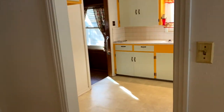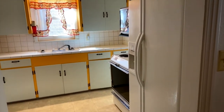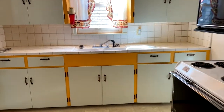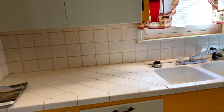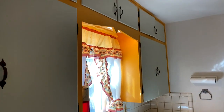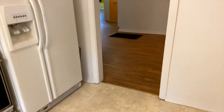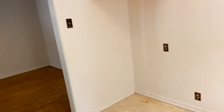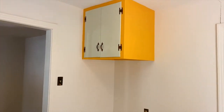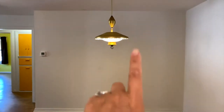coming up to this kitchen, which is so adorable. It's just a little bit of sunshine here. And seriously, the cabinetry I think is original to the home, but it was in immaculate condition. I was truly surprised. So not much would ever need to be done there unless you want to do a paint change. Appliances do come with this house with that electric range, microwave, and refrigerator, and then a little eating nook here in the corner with some extra storage. Love these fixtures. How awesome.